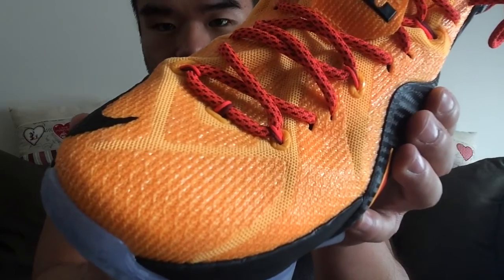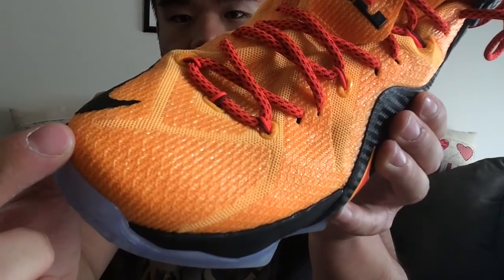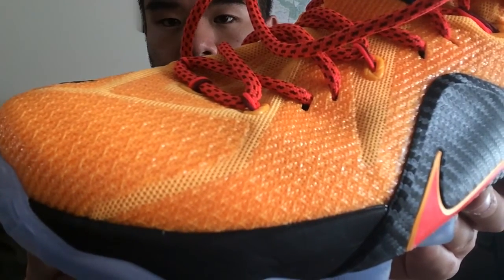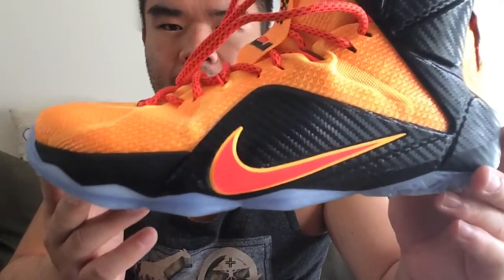Now it's not herringbone so you'll have to wipe every once in a while, but indoors on a clean court these are excellent. Onto the upper, the shoe features Megafuse construction — just another iteration of Nike's Hyperfuse technology with overlaying panels made primarily out of glue. The Megafuse upper does a good job keeping the shoe flexible while still keeping your foot supported. The shoe does an odd thing where it feels very mobile yet very heavy duty at the same time.